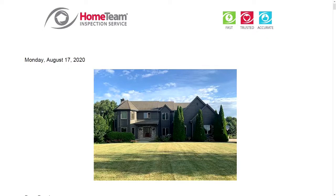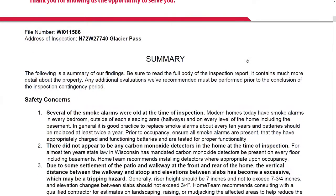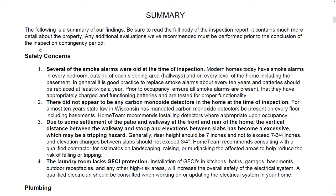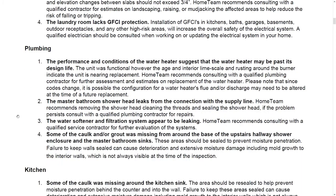After the inspection is completed and your questions have been answered, the next step is that you will receive an inspection report. I have a sample here — for a typical house, this particular report is 42 pages long. It begins with a summary section, which gives you first the safety concerns. Often there are smaller issues like missing smoke alarms or carbon monoxide detectors. These safety items are serious but usually very easy to take care of.